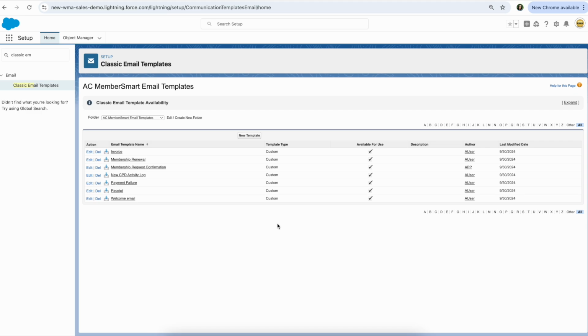And also members receive receipts as payment confirmations so that they know the payment is collected and the subscription has started. Please note that if the email template is not activated, the email will not be sent. And once activated, it will be sent as intended. And when using AC Unified Checkout integration, please deactivate the invoices and receipts that come with our package to avoid double email notifications. Now let's move to the Settings tab.